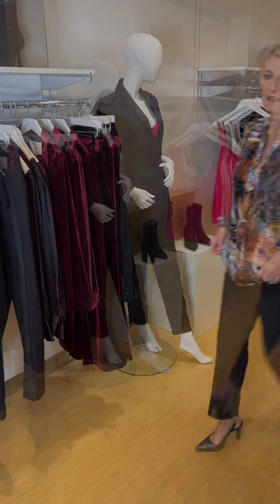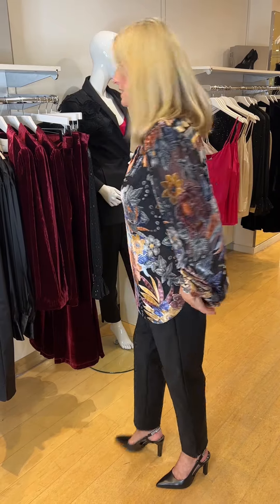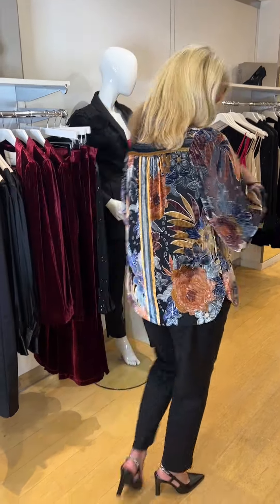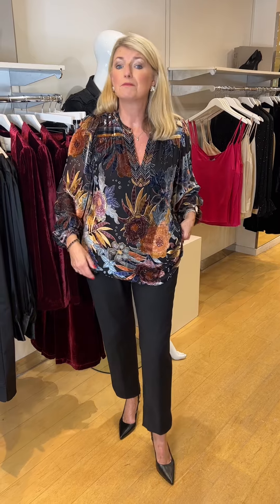This top is from Hally Bob — a beautiful print in silk devore, the same burnt-out fabric as the maxi dress but available in cognac with blues, saffrons and taubes on a black base. Very understated but really beautiful. It has lovely chiffon-y full sleeves with a fixed cuff and button, a nice V-neck round to the collarbone, and it's a nice loose style in size large. It has a curved hem with front splits and a longer line to the back, with slight pleating and tucking around the bust line. It would look great with skinny jeans, wide-leg flares — it goes with many different things.